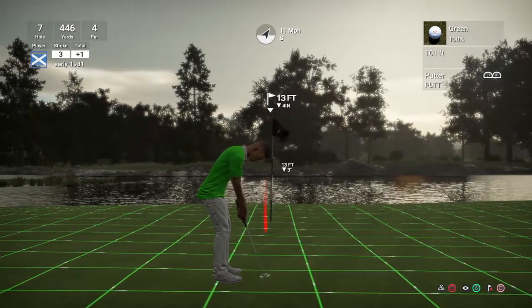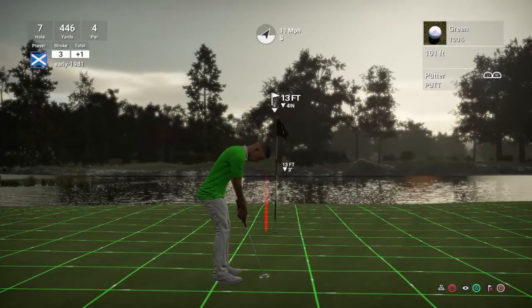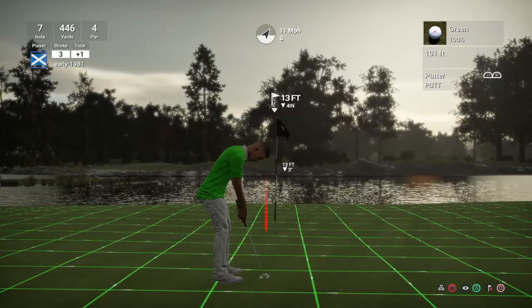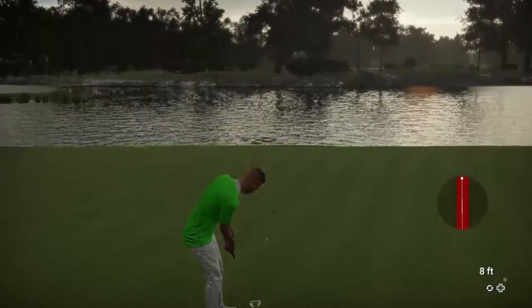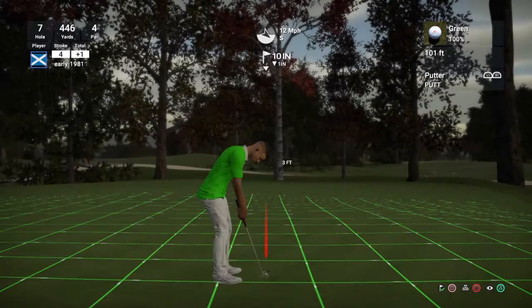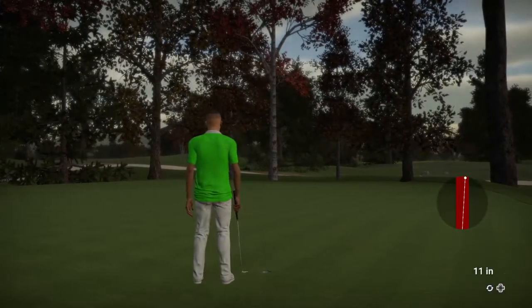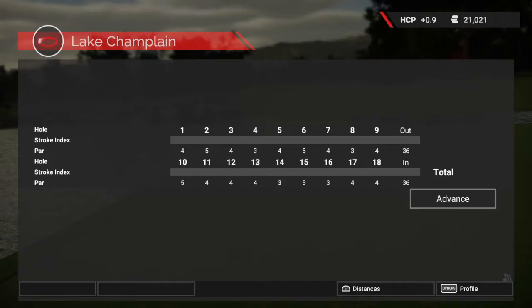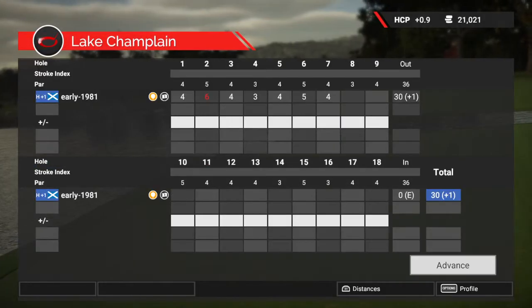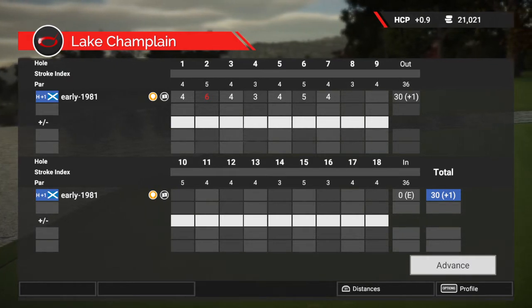I mean, the greens aren't that hard, guys. My pattern with these green speeds are letting me down. 13 feet, 4 inches down. There we go, there's one. Oh, so that's another one. It lips out, guys. I think that's the second or third birdie putt that's lipped out. Okay, so that'll keep you at 1 over for the round. So I stay at 1 over due to my bogey on the 5th. On the par 5, sorry, the second hole.